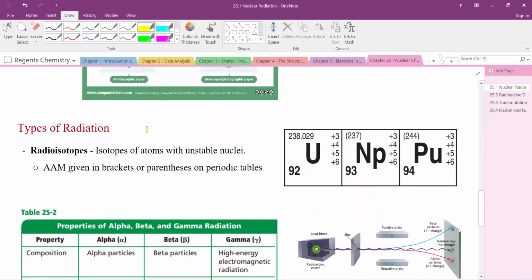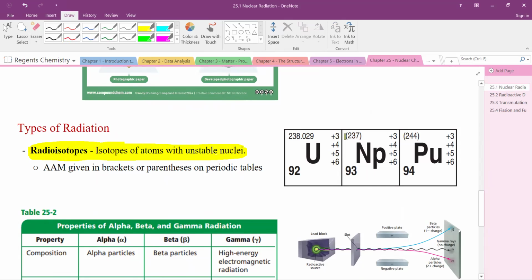We now know that radioactivity is, I don't want to say common, but it's common in the universe. And there are a lot of elements that are radioactive. And so we have these things called radioisotopes. These are unstable nuclei that emit radiation in the process of gaining stability, right? Radiation is what's emitted as these radioisotopes go from being unstable to stable, right?